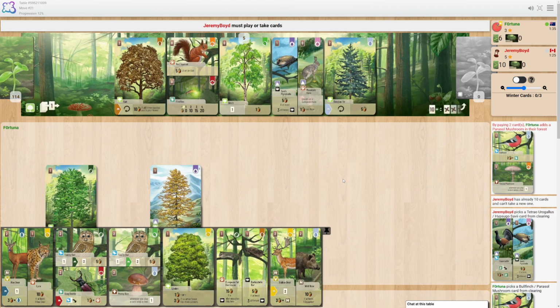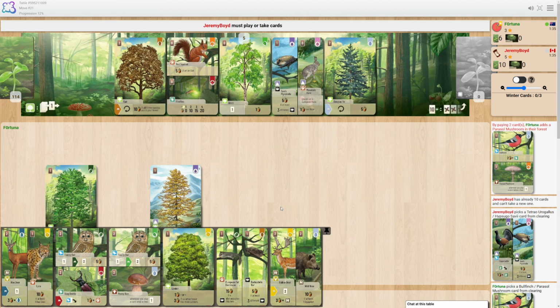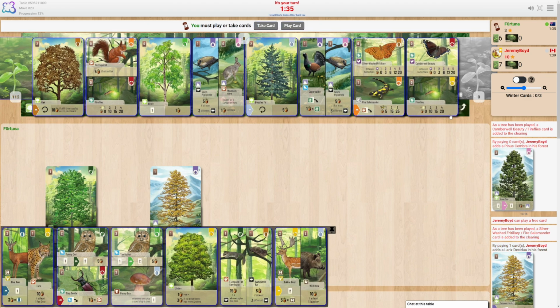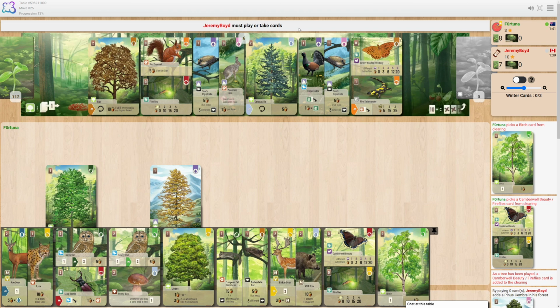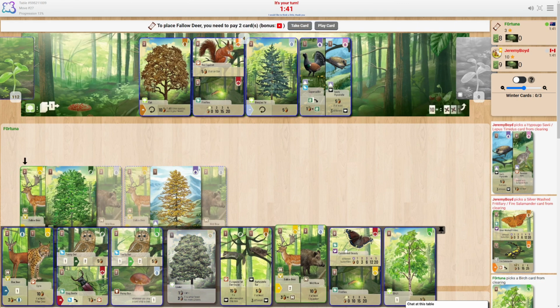You get that down. Now I need another tree. That birch. Useless. Nah, that one isn't there. There we go. So now I have the birch to play the tree, but I'm just gonna lead with the fallow deer to draw to. Maybe I'll draw something better than what I have planned.